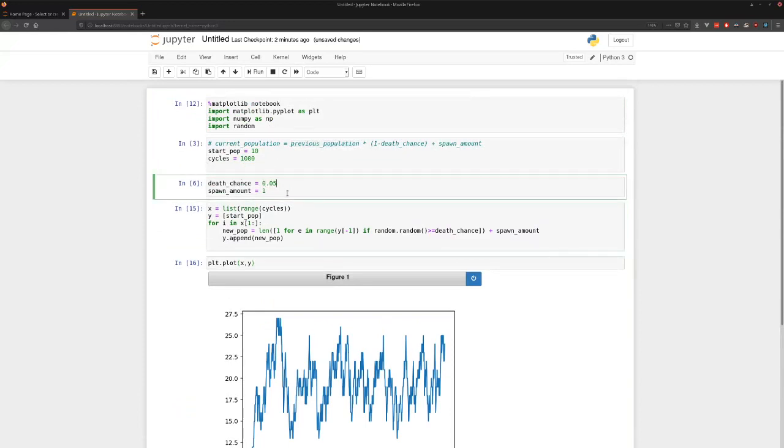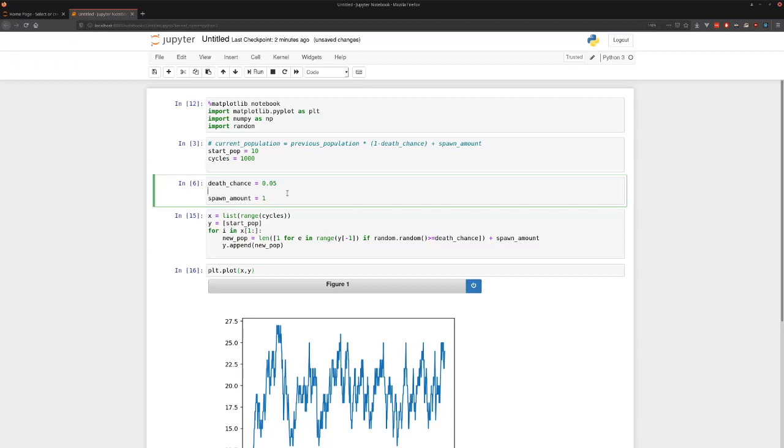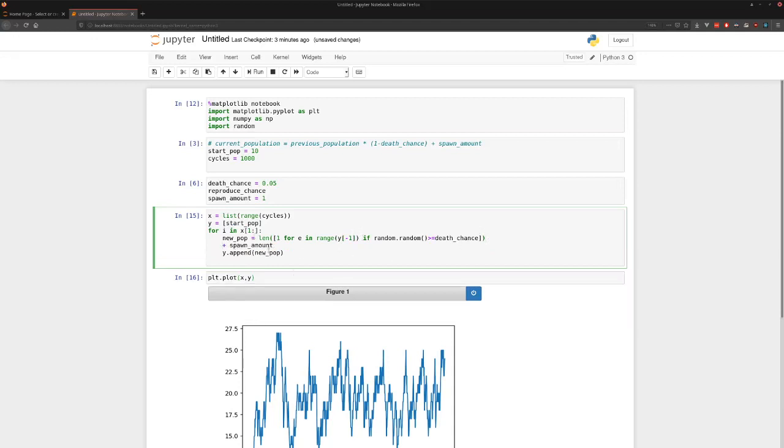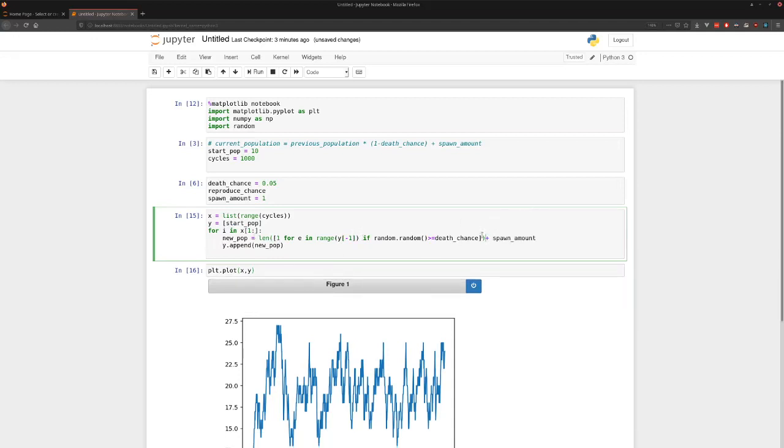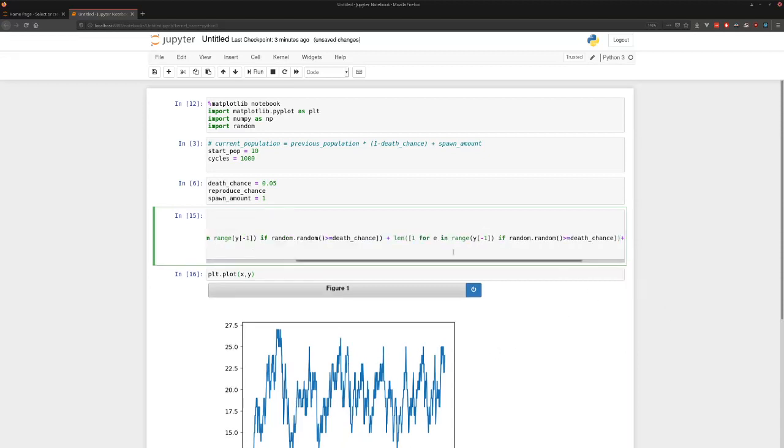If you think about it, it's basically like death chance. So we can add reproduce. We can add that to our simulation just by doing basically the same, plus the length of reproduce chance.